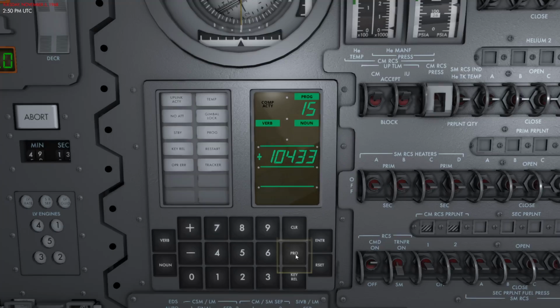If I hit Pro now, we're going to go from this Delta V display into 95, which is basically the countdown for the TLI burn. You can see that the only digits being refreshed now are those on the countdown logic. If you pay attention to the sound effect, you can hear that only a couple of clicks are played each time these digits change. But if I hit Pro now, you will hear more once I run program 00.